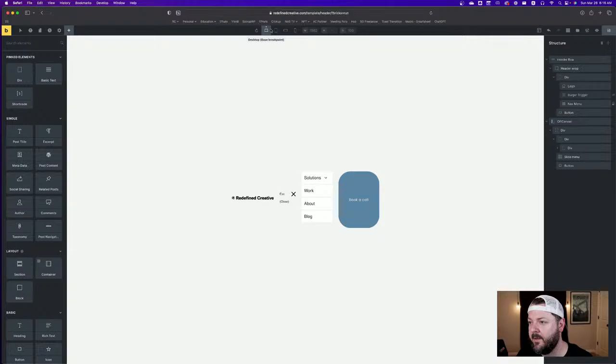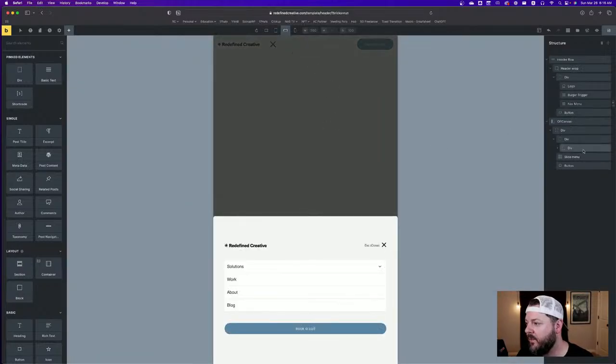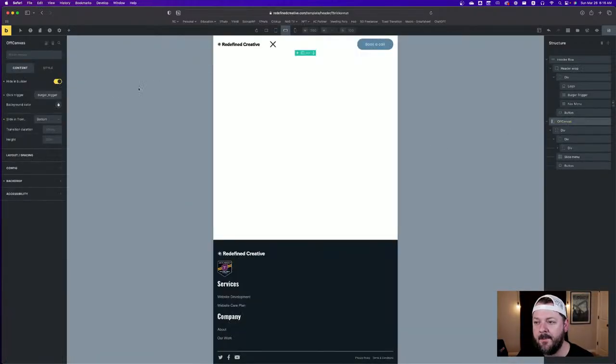Let me take a break from here. I'm going to jump out of this menu real quick. I'm going to hide the off canvas, and we're going to come back and walk through a little bit more of this layout. All right, guys, sorry. I had to take a quick second and go handle some business here. My cat, I just gotta calm him every once in a while.